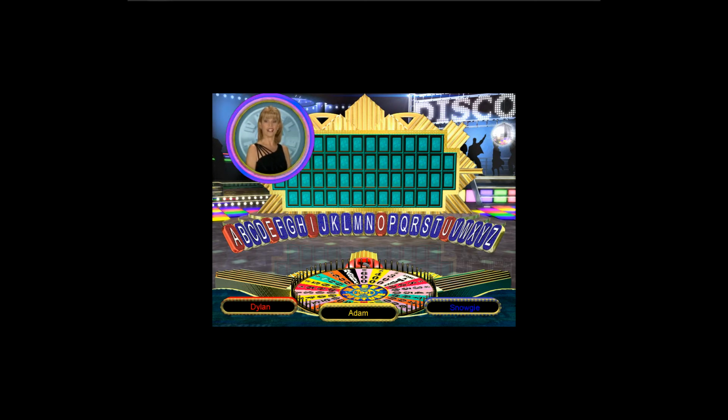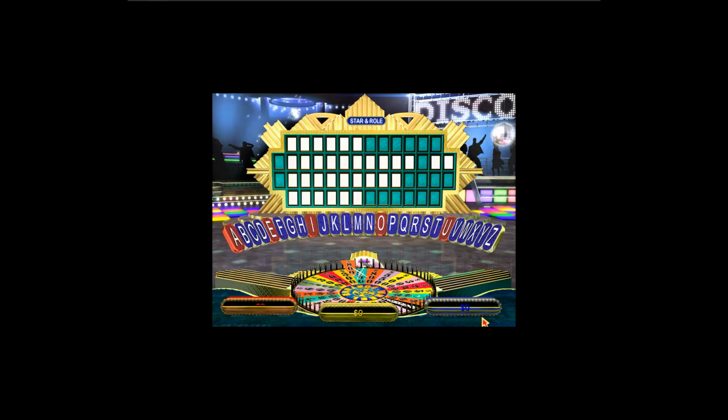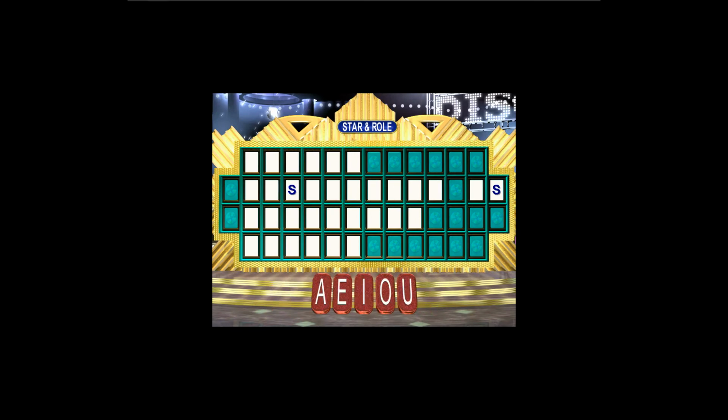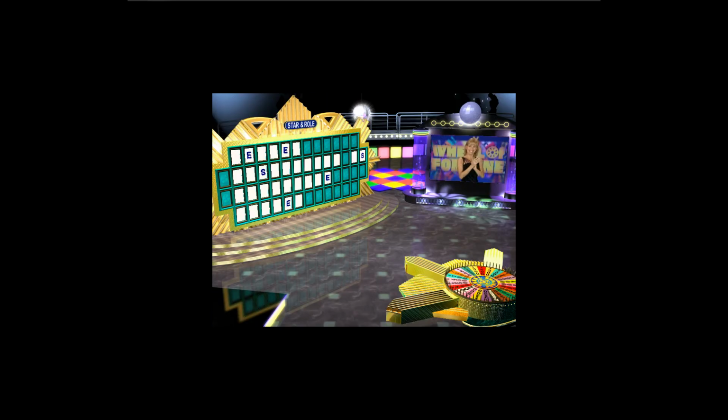Let's take a look at our category. Star and Roll. Okay, start things off. You get us going, player one. Sorry if you can't see the screen that well, but it should be alright. First spin is $800. Start with an S. A pair of S's. Four E's. A little slow on the vowel appearing thing, but whatever.